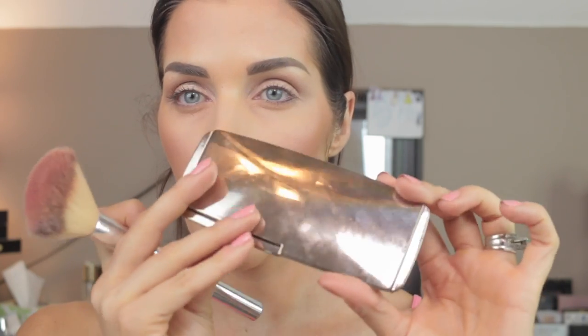We make the most attractive faces when we apply makeup, don't we! For blush I'm taking my Hourglass Ambient Strobe Lighting Blush Palette and mixing all of them with my blush brush — they are super pigmented but I like that because I put a lot of bronzer on, so I want a lot of blush to balance it. Then I'm taking the NYX No Filter Powder in Beige and buffing just on my blush and bronzer area.